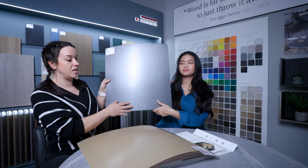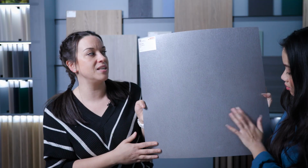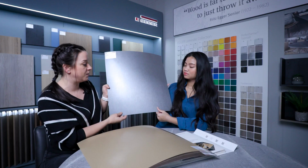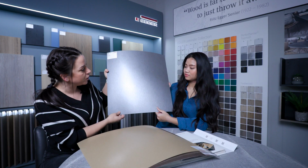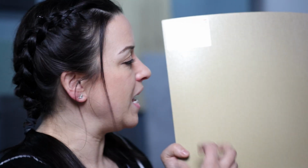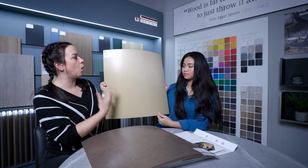This is an interesting one. This is a laminate in the old collection, now taken into the MFC collection, and it's called the Cubanite Steel Brush. You can see that it's almost had a wire brush worked into it to give you that almost scratched look. That's very cool. Inspired golden brushed metal, very yellowy pigments in this one, but essentially this is your gold look.